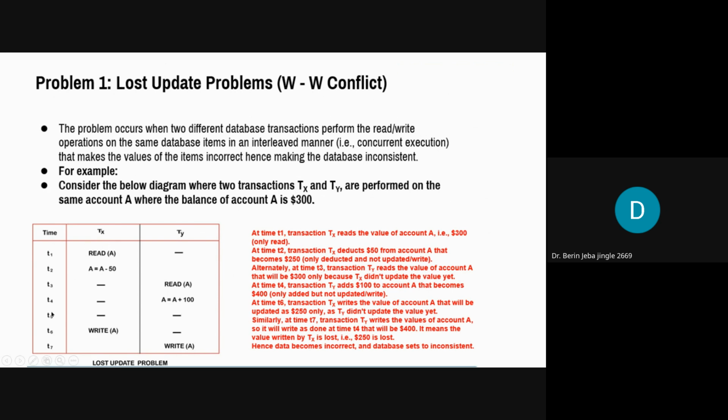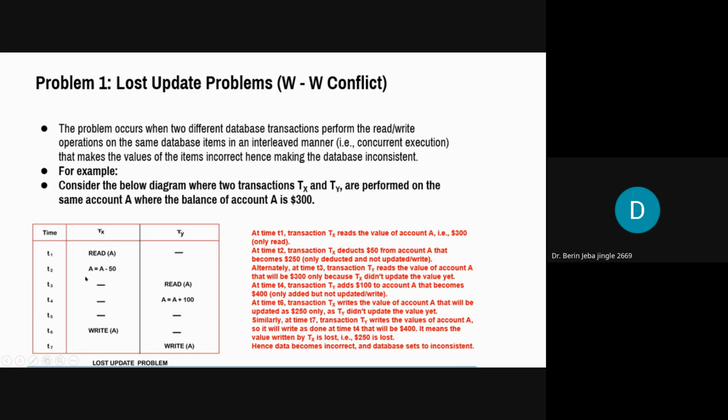This is the time span: at time T1, the first operation is read A. Now we are going to deduct $50 from account A. After doing a particular transaction, we have to update it by a write operation.